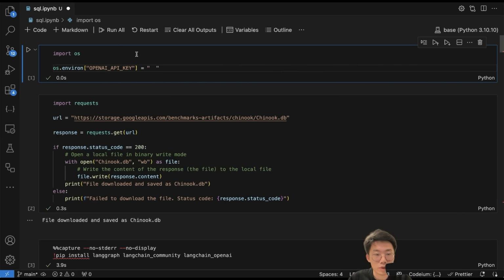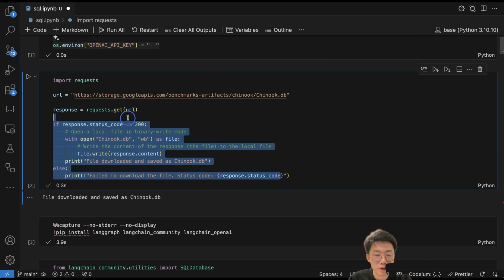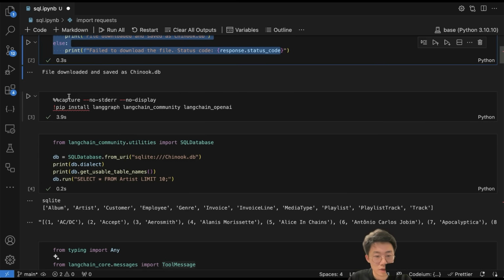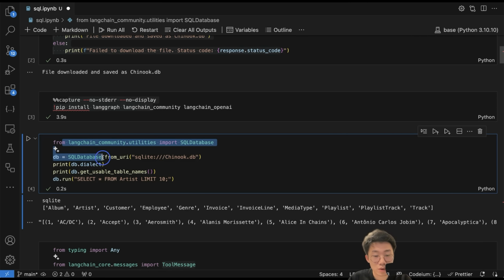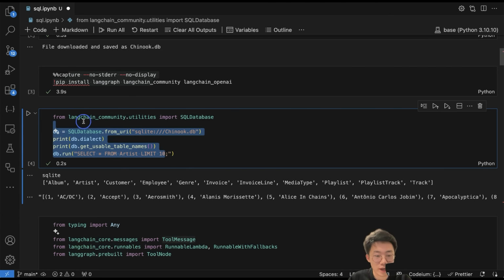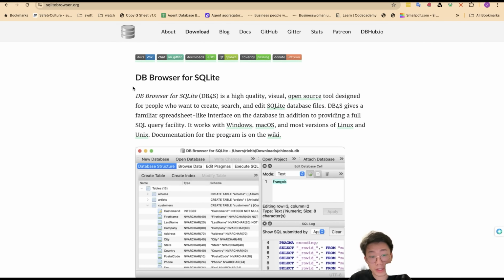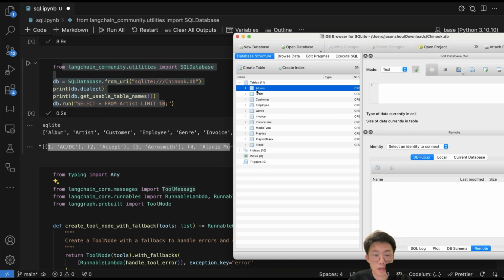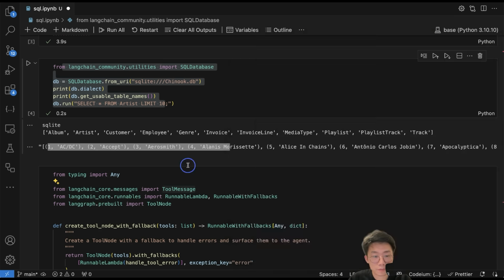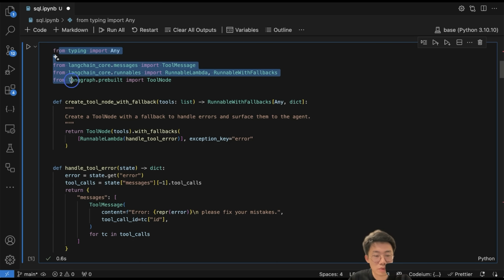So I'm going to open the notebook, and then we'll try to download a simple database to the local machine, install LangChain, and then use the LangChain SQL database tool, and then quickly test if the SQL database is already running. You can see it returned this database. And you can also download free software like DB Browser to quickly take a look at any database to understand the structure. And here, if you take a look, it loaded all the data tables as well as read the schema properly.